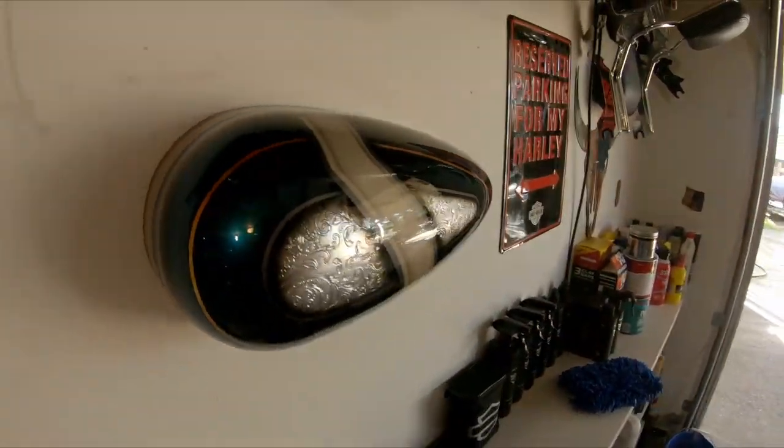I was beyond stoked when I ended up winning this auction, and they went ahead and shipped it to me at no cost. Aside from the cost of winning the auction — not gonna tell you what I paid because that's my business; hell, even my wife doesn't know what I paid — super cool tank, amazing job done on it. It's obviously a one-off and the guy donated his time and materials to do this just to benefit the Meals on Wheels folks.